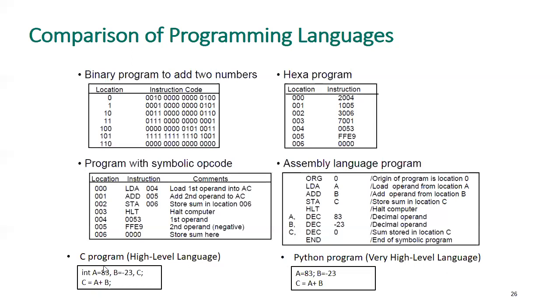So we say here that the C programming language explicitly types. We use the word type because there's types of data. You have integer data, you have float data, you have character data, you have string data, you have Boolean data. Okay, so we got different types of data. With Python, we don't have to tell it what type of data. Just give it the data and Python figures it out. So it can see that the number 83, well, that's an integer. It'll store it as an integer. Number minus 23, that's an integer. Now, if it was a float, it would just store it as a float.